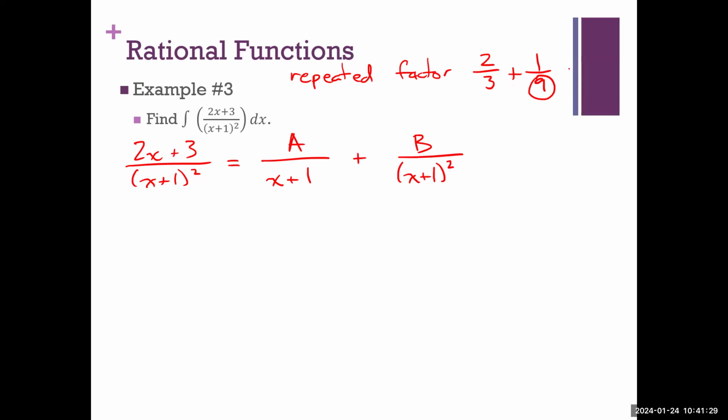But what happens if I actually add these together? I'm going to get 6/9 plus 1/9, so 7/9. If we were going the opposite way, 7/9 could have been added together from things with a denominator of 3 and a denominator of 9. We might find out that that's not the case, but that's what we're trying to find out. Any questions so far? Are we ready to figure out what A and B are? Okay, so where should I go next here?